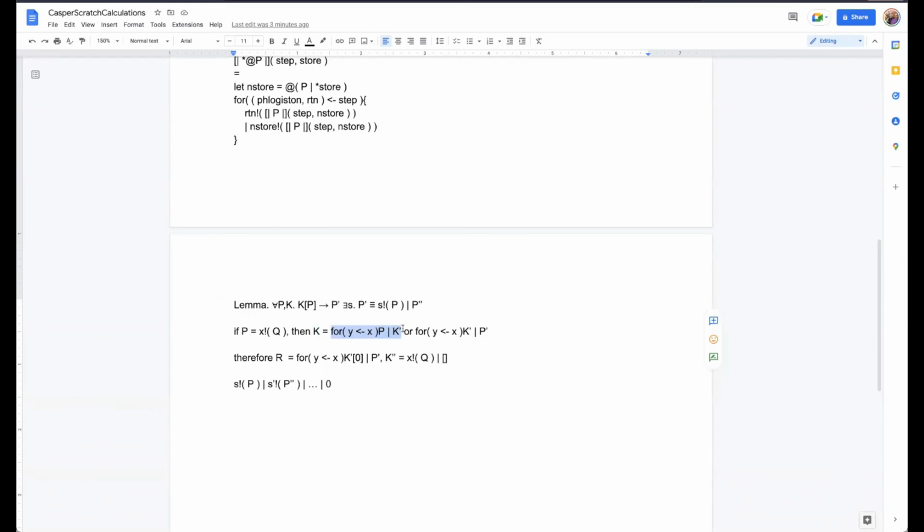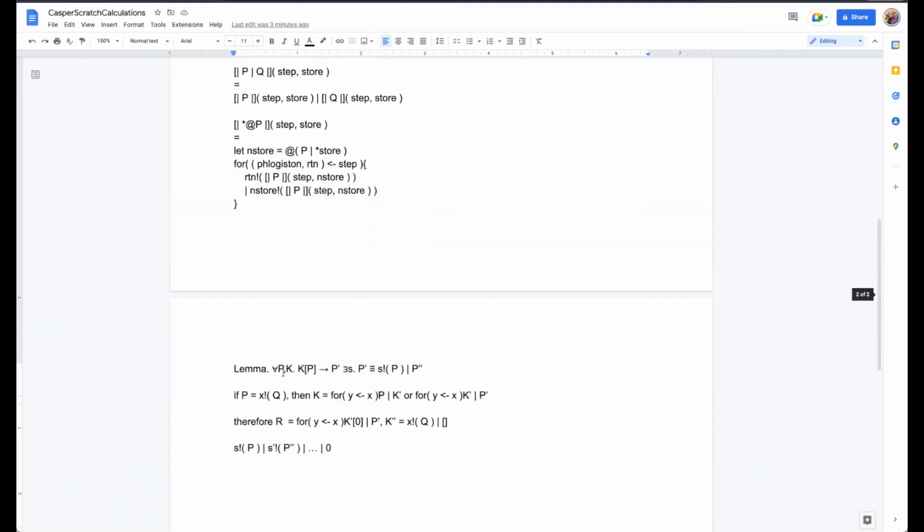Okay, I think I now understand. Basically, you're saying we can reverse because the context is whatever is the rest. Because we know the part that will match, and whatever is the rest is the K. So we can go and revert to that other thing. To be clear, in order for this to happen, K must either look like this or it has to look like this. If it looks like this, then we know for a fact that it will be stored somewhere.